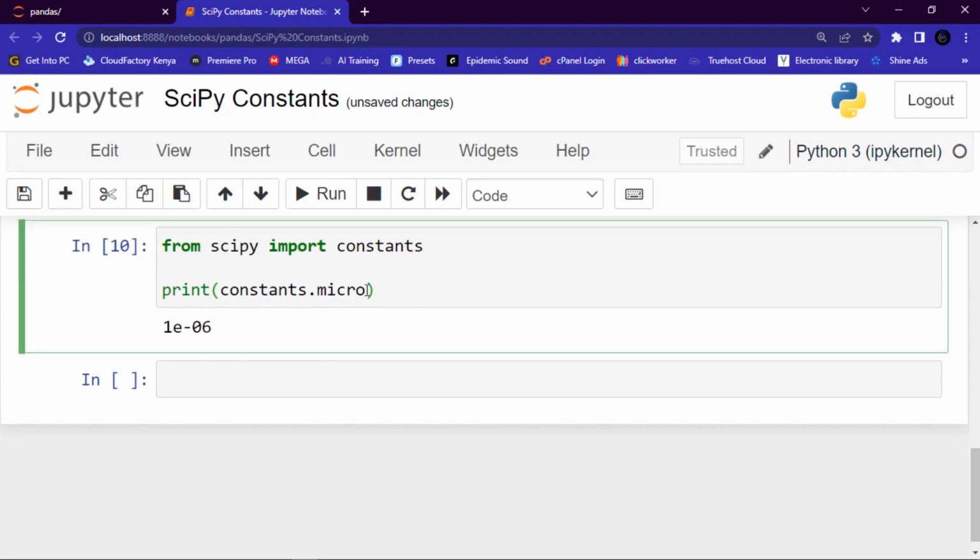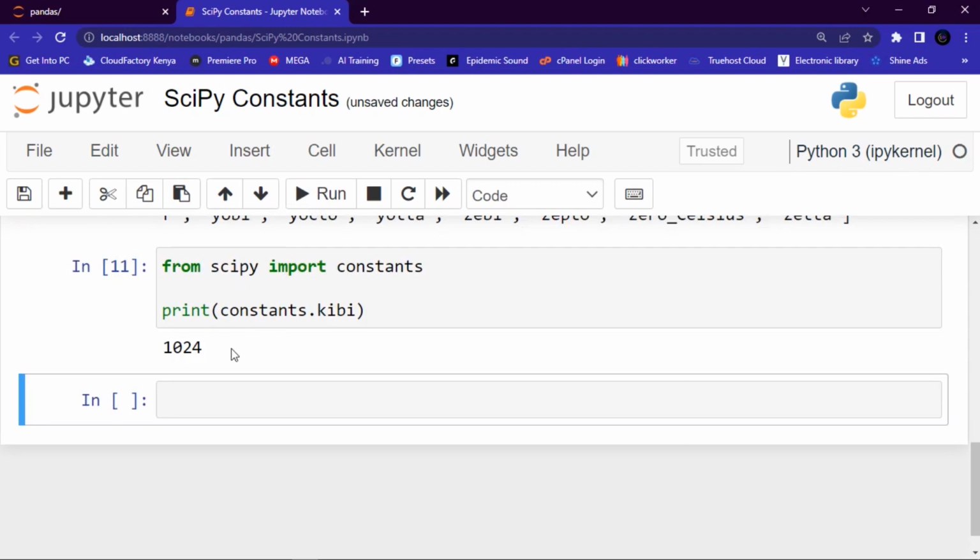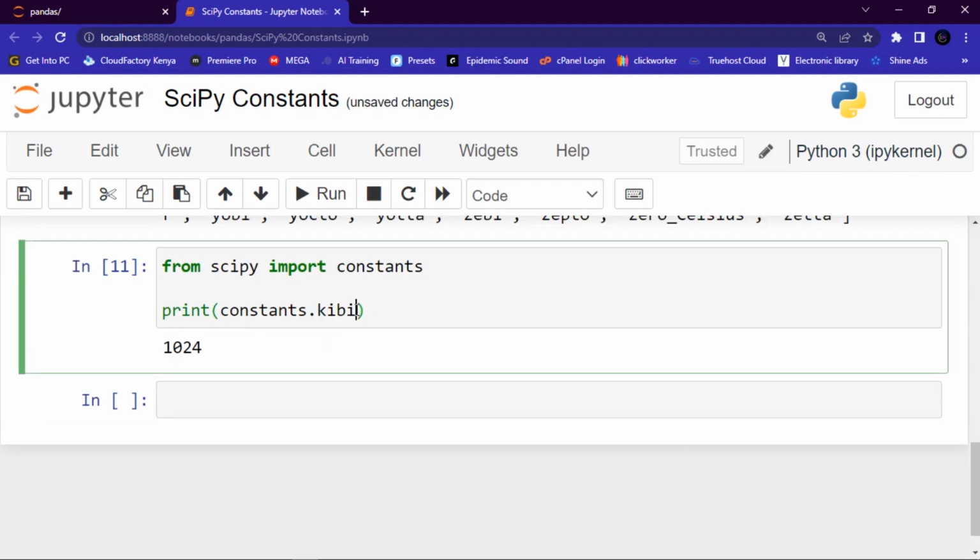Let me begin with kibi, that is kilobytes. So let me say kibi. Then let me run the code, and you can see that it returns 1024. And then for example, let's try to find maybe megabytes.